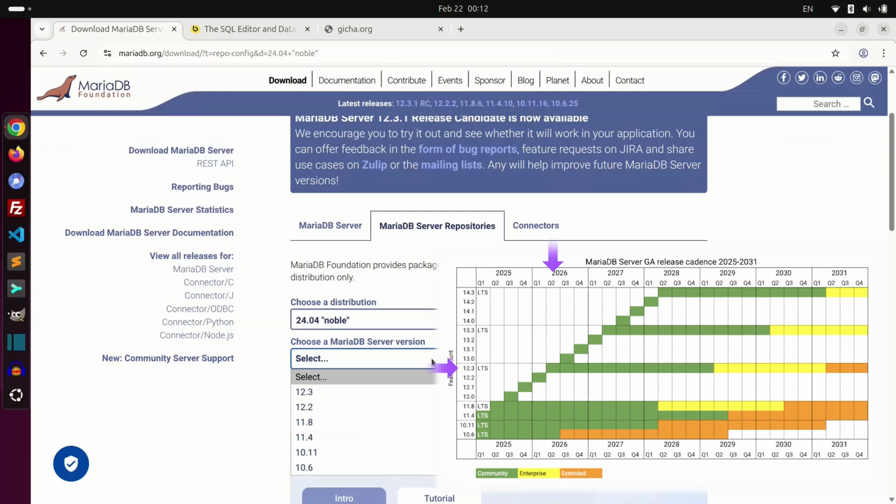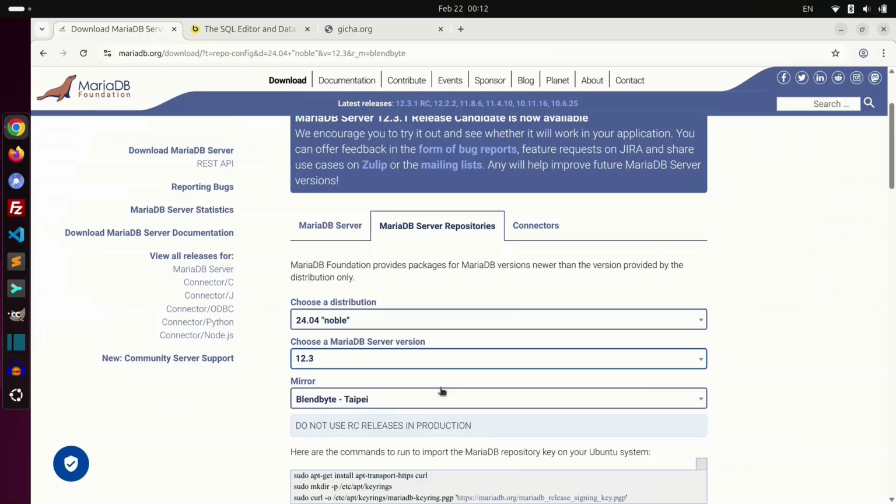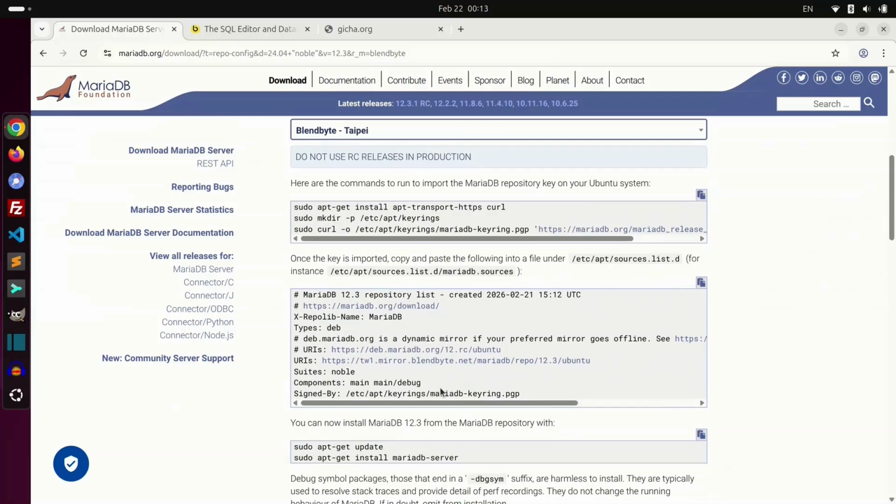Currently, MariaDB 12.3 is a pre-release RC version, but there's no indication of this, and the version is only displayed as a major version. This is because installing from a repository will automatically update to the official LTS version by the System Package Manager even if you install the RC version. I will accept the default repository mirror address. Scrolling down the screen will show installation instructions for the repository based on your selected configuration. You can install by copying and pasting the command into the terminal.